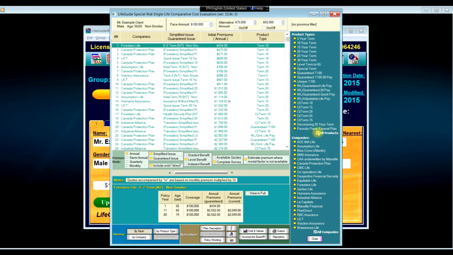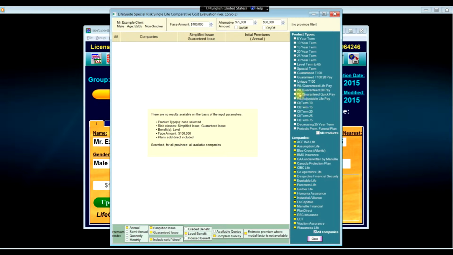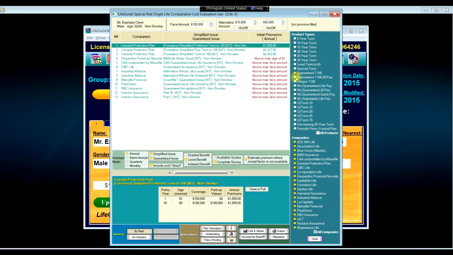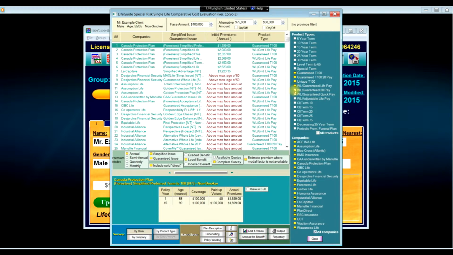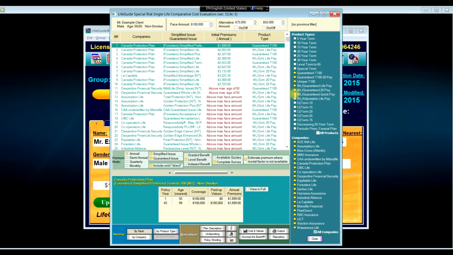Let's say, for example, we want coverage for life here, so we'll turn off all the products except guaranteed T100, guaranteed T100 20 pay, unique T100, guaranteed life pay whole life, these two are whole life, and quick pay whole life and adjustable life pay whole life. So we've taken the permanent products, so to say.